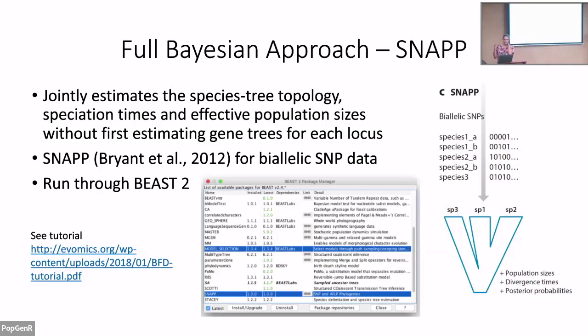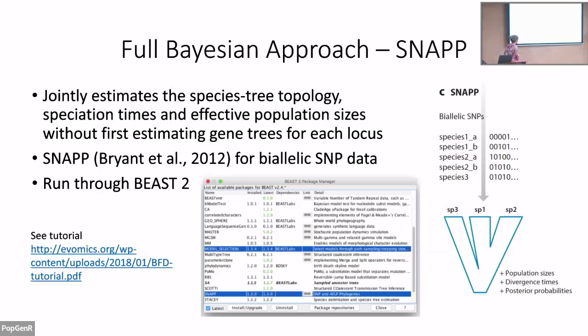So I've always found, although Snapper is now the most recent program to run this full Bayesian approach to estimate the species tree, it is really computationally intensive, and I've shied away from it because I just haven't had the computer power. So, not to put everyone against it, it's a great program.